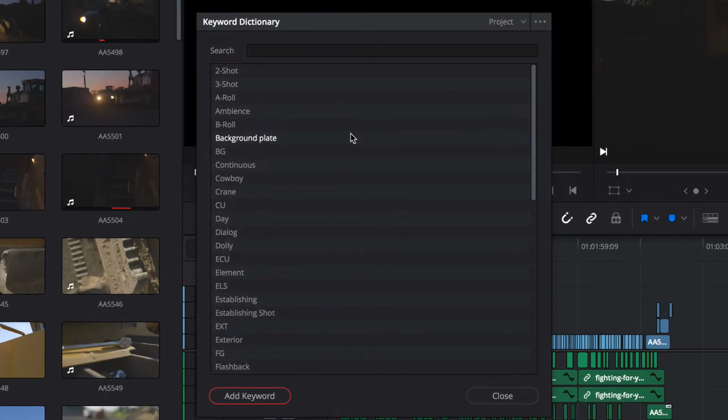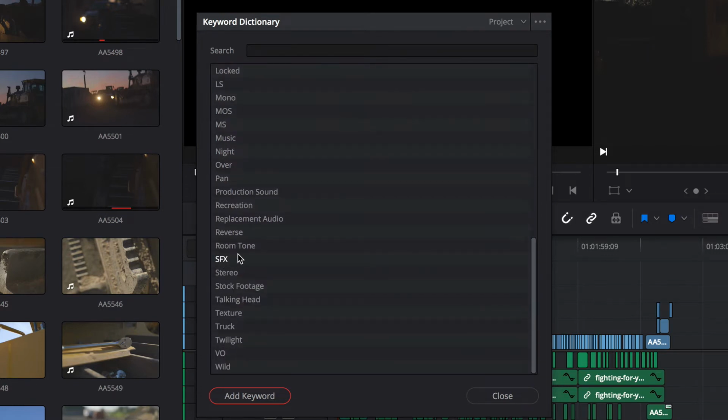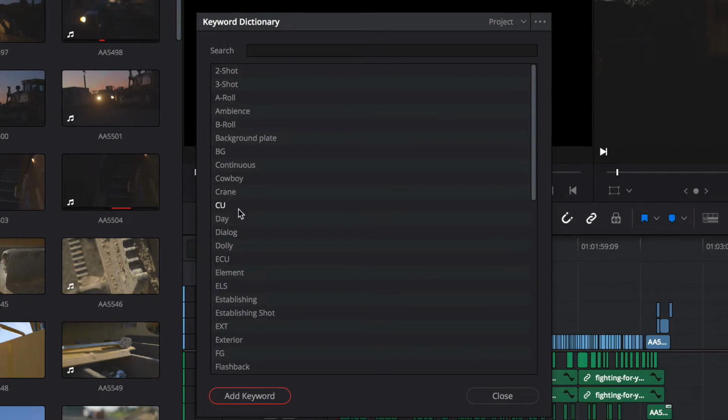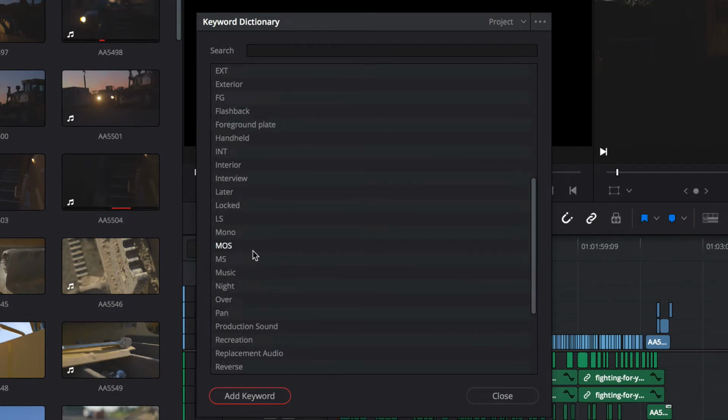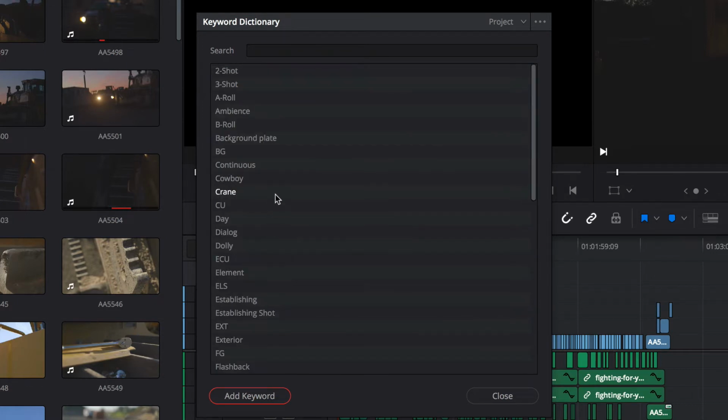Now, the keyword dictionary is a whole bunch of metadata-based keywords that Resolve has defined pre-built into the application. If you notice, these are all capitalized, and there's a whole lot of them for different things, such as two-shot, three-shot, dolly, element, exterior, interior, MOS, all the stuff you might need while you're trying to tag media. Now notice I said tag media because in a sense that's what we're doing, is we're tagging the media with different keywords. But whether you call this keywording or tagging or whatever term you might use, keyword is the word that pops up in Resolve over and over. They did not call it tagging, and there's not a mention of tagging in the interface of Resolve that I've found. So I'm going to call this keywording.